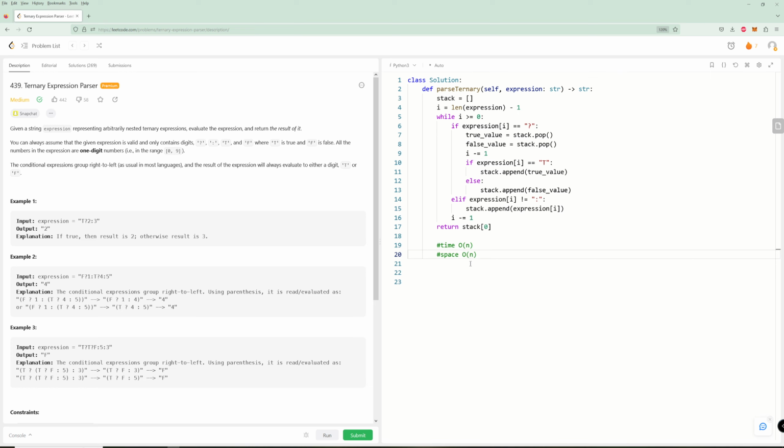I don't think it's actually going to get to big O of n, but it can be somewhere around n over 3 or n over 4 or whatever it is, which is still going to be big O of n. Because for every single expression, you have something like this. So 2/5 of the expression are things you are going to be storing on the stack, or somewhere around there. It's not going to be exact. Like for this one, it's going to be 1, 2, 3, 4, 5, 6, 7, 8, 9, so we're storing 2 out of 9 things in here. But either way, if it's 2/9 or 2/5 or whatever, that's still big O of n.